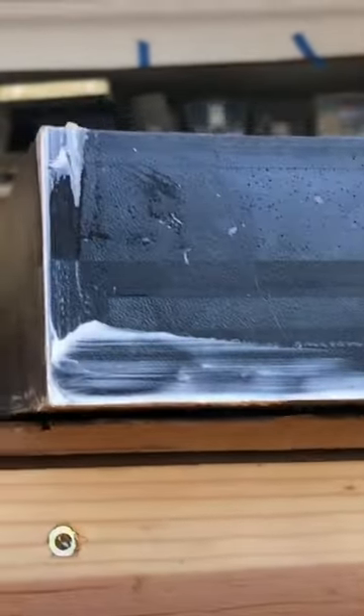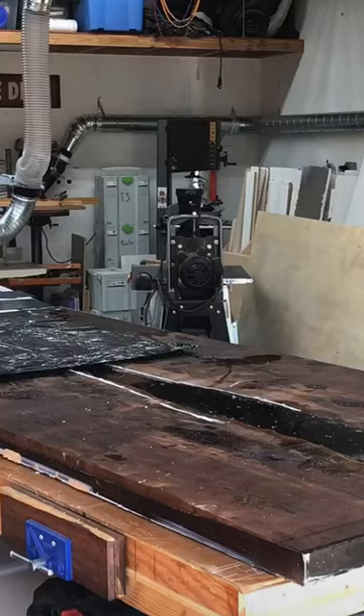This is a problem I hear about pretty frequently. I'd poured the epoxy, it got a little bit hot and it actually warped the table — it bowed it slightly. I wanted to see if I could bring this table back to flat, because it wasn't the wood that had cupped, it was actually the epoxy.